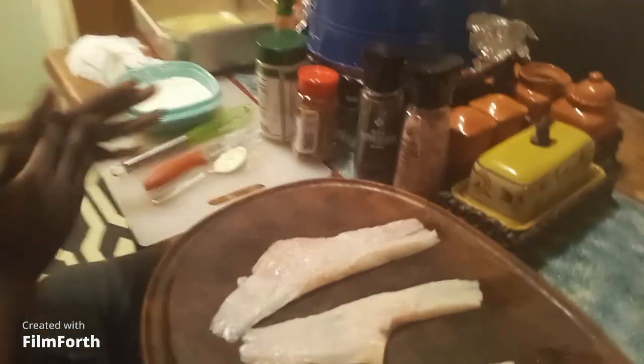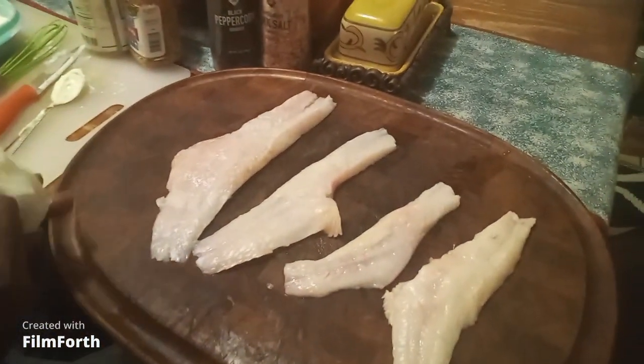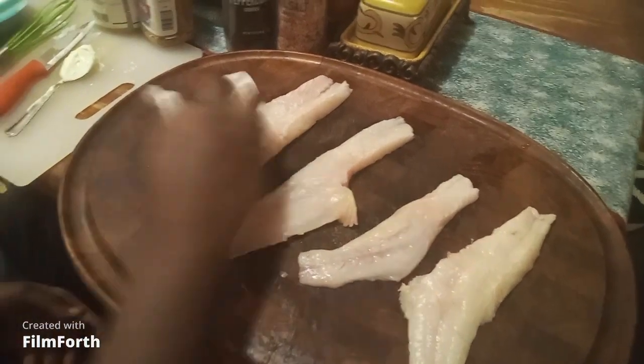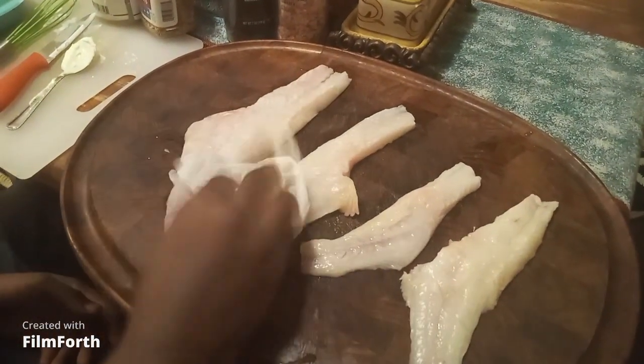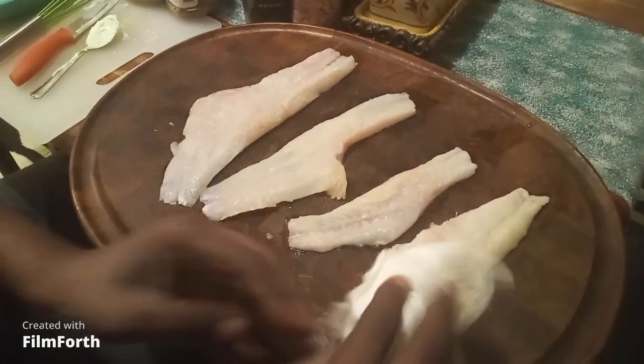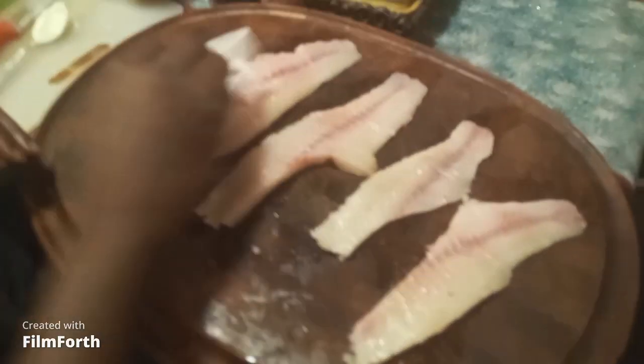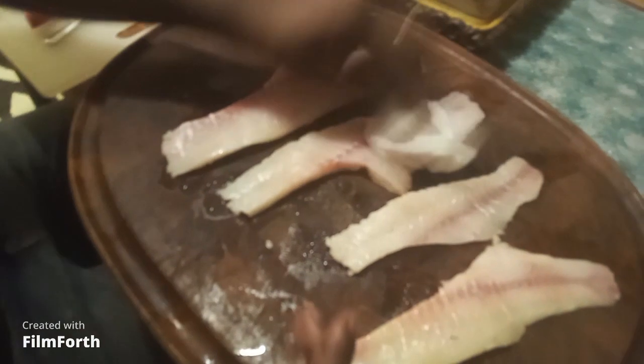We got our cutting board already washed. Fillets laid out. We got our mayonnaise and lime all blended up. Now, what I'm getting ready to do here, got me some paper towel. I'm going to pat these fillets nice and dry. Okay? Just like that. Flip them over. Pat them dry. Just like that. Okay? Now we got them nice and patted dry.